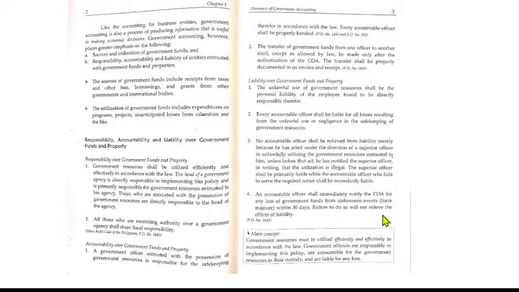Okay. So technical yung mga items dito kasi nililift siya directly dun sa mismong presidential decree, sa mismong audit code. Okay. So what is the reason why ini-emphasize natin ito? The main concept here is that government resources must be utilized efficiently and effectively in accordance with the law. The officials are responsible in implementing the policy, are accountable for the government resources in their custody, and are liable for any losses. So kung meron kang nakitang losses related to that, ay isi-set up natin yan as a liability, as a receivable account from that officer.